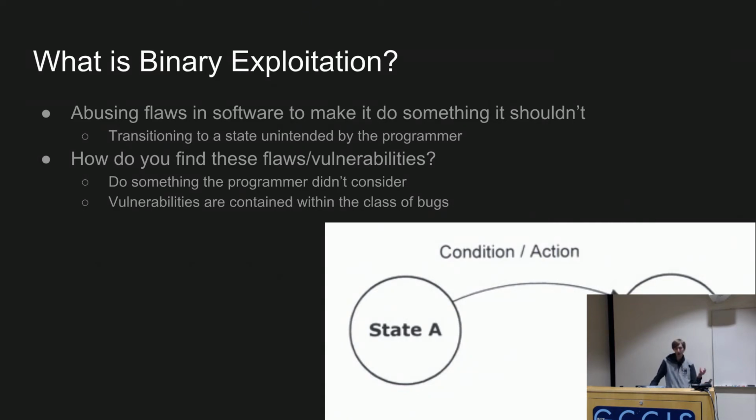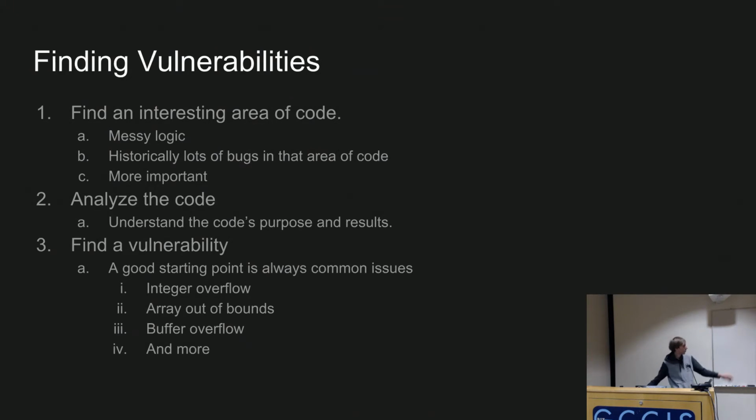So how do we actually find those? Typically, you want to look at things the programmer didn't think about. For the next slide, I want to talk about how we would go about finding those. Finding a vulnerability is the first thing you need to do in terms of making an exploit. First, you need your vulnerability, then you can write an exploit. And this is generally the most time-intensive part of the binary exploitation process, because finding vulnerabilities is often really hard. So there are three main steps that I break it down into.